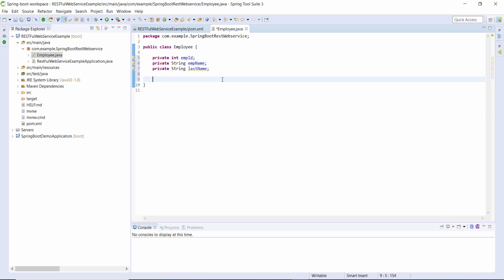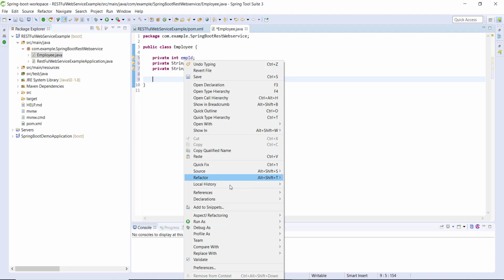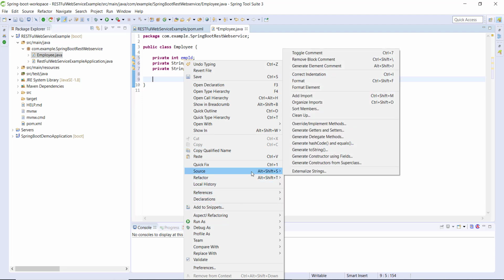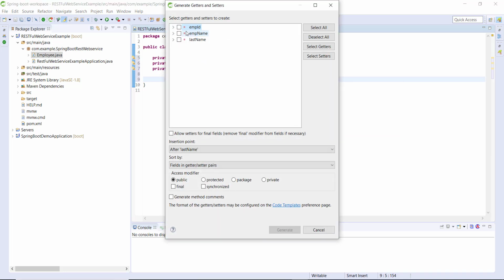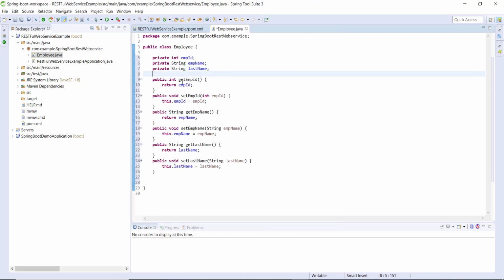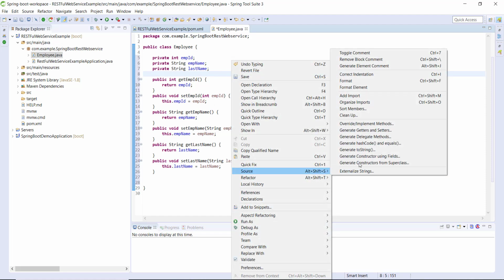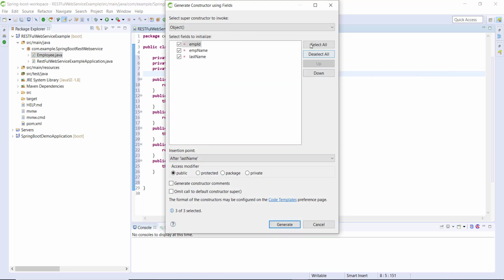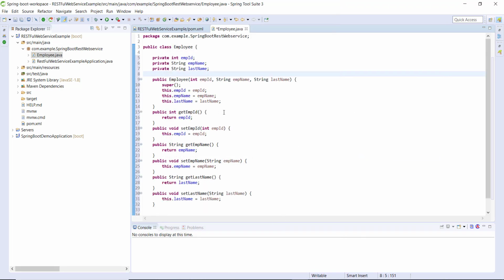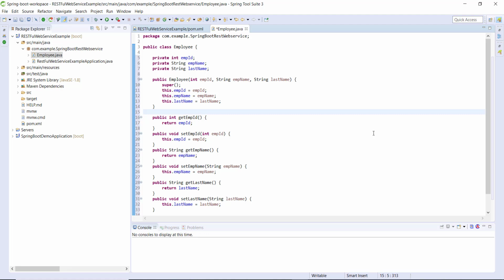Instead of writing them manually, we will create them by using the Eclipse shortcuts. Right click, then Source, Generate Getters and Setters. Here you have to select the fields. I will click on Select All, then click on Generate. You can see that you have got all the getter and setter methods. Right click, then Source, Generate Constructor using Fields, Select All, Generate. You can see I have got the parameterized constructor.